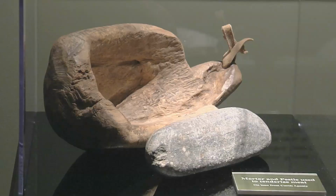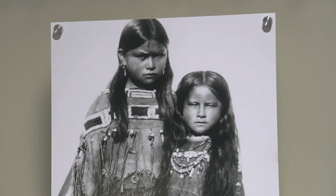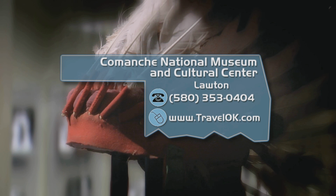And I had another visitor come in from out of state, and his was unique. He knew very little about the Comanche history and culture, but he was an educator. And he commented, and what he liked is that he was able to come in here, read the panels, and have a good grasp on the Comanche people very quickly, with the works in here, and it gave a great representation. The Comanche National Museum has a great website that has a tremendous amount of valuable information.